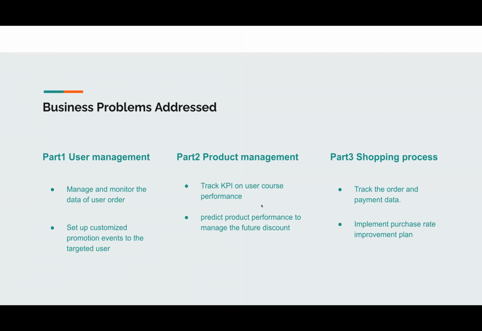User management. We manage and monitor data of user orders. We set up customized promotion events to the target audience. Product management. We track KPI on user course performance and predict product performance to manage the future discount. Shopping process. We track the order payment data and implement purchase rate improvement plans later on.